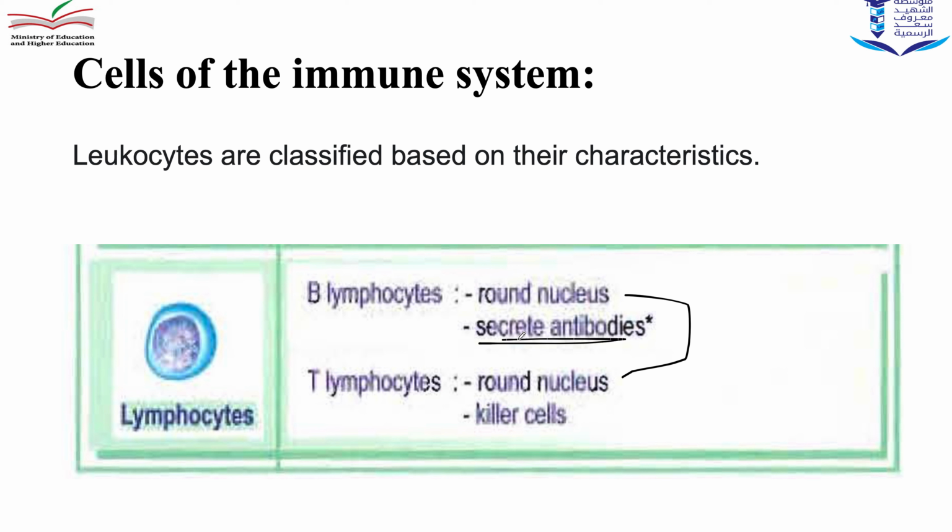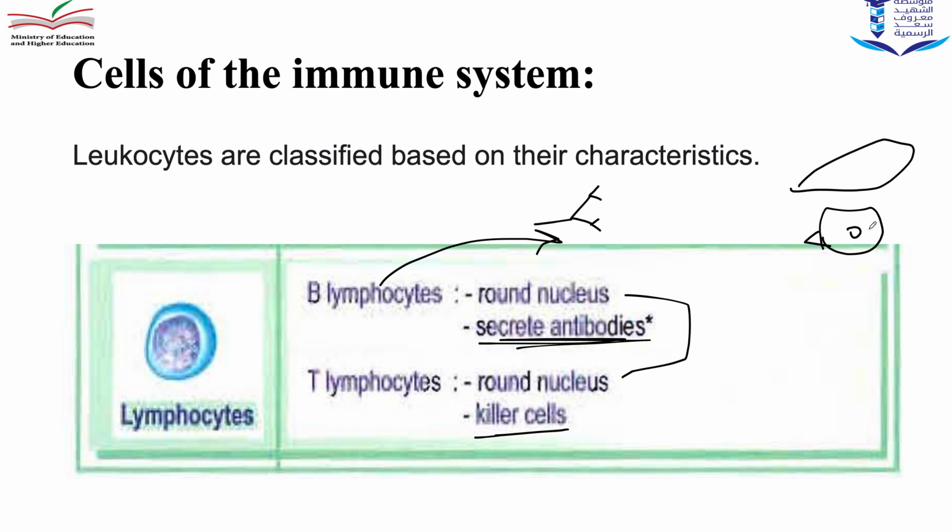antibodies, which are very important. We will see later what the antibodies are. And this one is called a killer cell because it acts in contact with the non-self. But here the B lymphocytes can act from a distance. Pay close attention to this one. So if I have here non-self, suppose a cell has non-self, for example like this, the B lymphocytes can act from a distance by using antibodies. This one is an antibody.